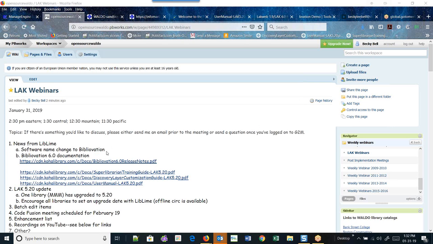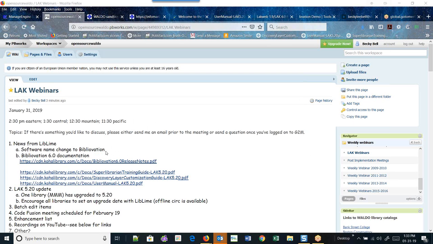And when the software is installed, if you don't have your own logo already in your discovery layer, you will be seeing the regular B that shows up in your location bar if you have the offline circ installed. Okay, so just be aware of that.